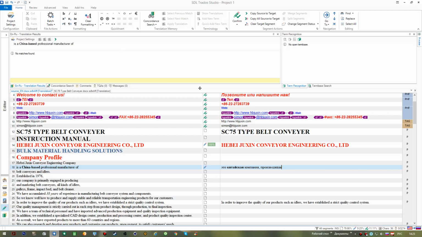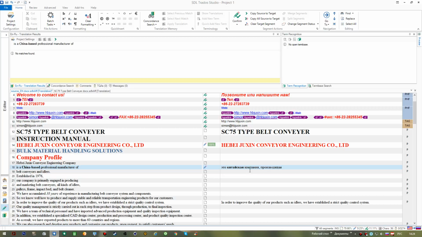Another option here, I will undo my action like this. Another option here is to highlight the word that you need to apply the bold to, and you go to the source area, you position your cursor over the words that contain the format, and you press and hold the Control button like this. As you can see, there's some yellow background which appears behind these two words. So what you do is you simply left click like this. As you can see, this word is already in bold now.